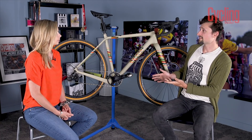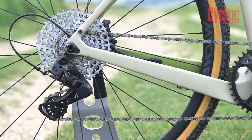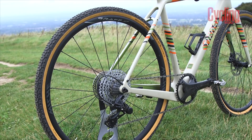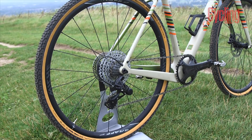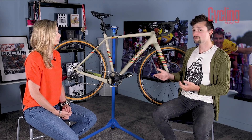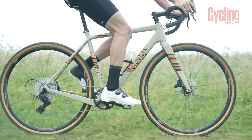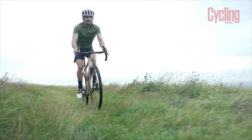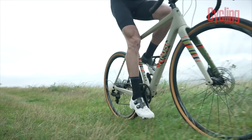How does the geometry compare to the others on test? The chainstays are 435mm, the same as the Grizzle, which is typical for a gravel bike but long compared to the other bikes in this test. It did result in a similar feeling of getting hooked up on roots going down technical trails. The head angle is a little bit slacker than the Grizzle at 71.5 degrees, which did help add a feeling of stability. It paired almost quite well with the chainstay length — when you've got the bike loaded up it feels quite planted and stable, but it's just not nippy for taking it down singletrack.